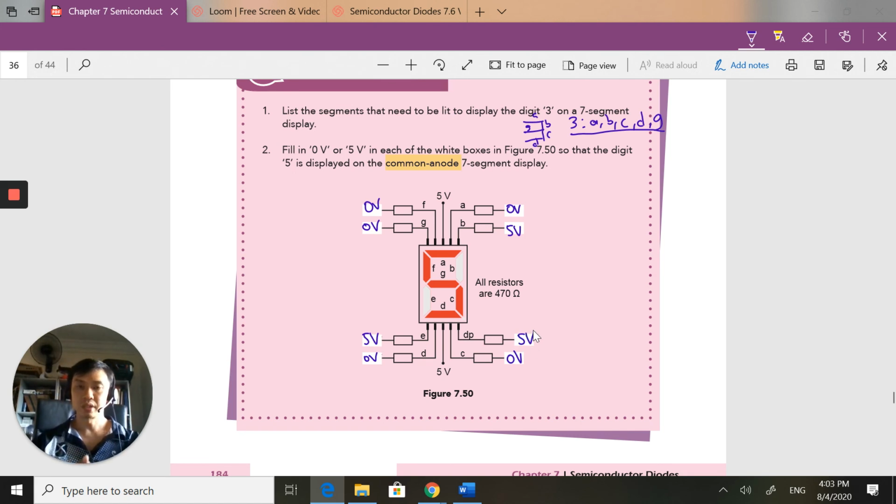Okay, so hopefully you understand how I make use of an LED, put 7 LEDs together to make a 7-segment display. And remember, there are 2 kinds of 7-segment displays that you need to consider, whether it's a common anode or a common cathode, and how we light up each individual segment, depending on whether it's a common anode or a common cathode. Okay. Once again, if you are not sure, please review the video.